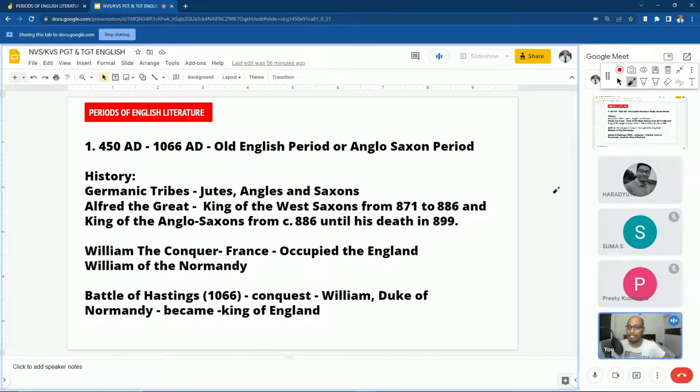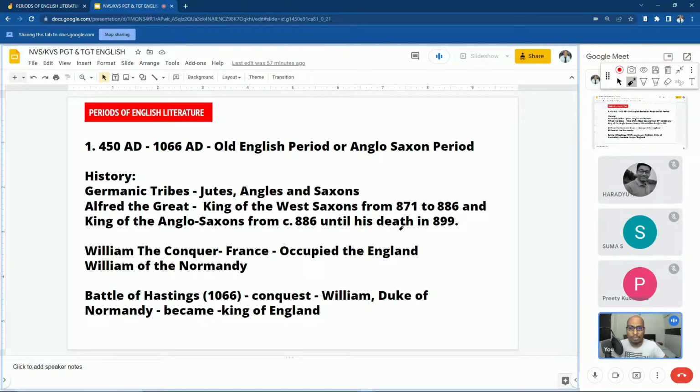Right. Now, we'll try to understand the history, not in a very elaborate manner. So, who invaded this England or land of English? Germanic tribes, those are Jutes, Angles and Saxons. So, when they invaded this England or land of English, then this period is known as Anglo-Saxon period. That means when people from different nationalities, different countries, conquer the land, that period can also be named under them. Like we also have a British rule like that. And these are Germanic tribes, Jutes, Angles and Saxons.